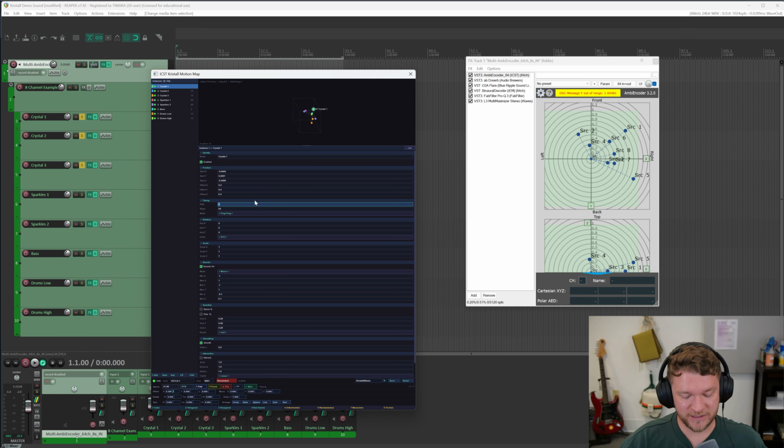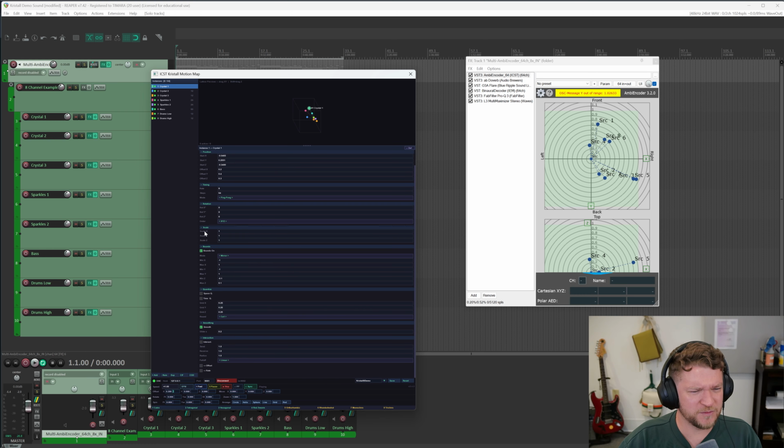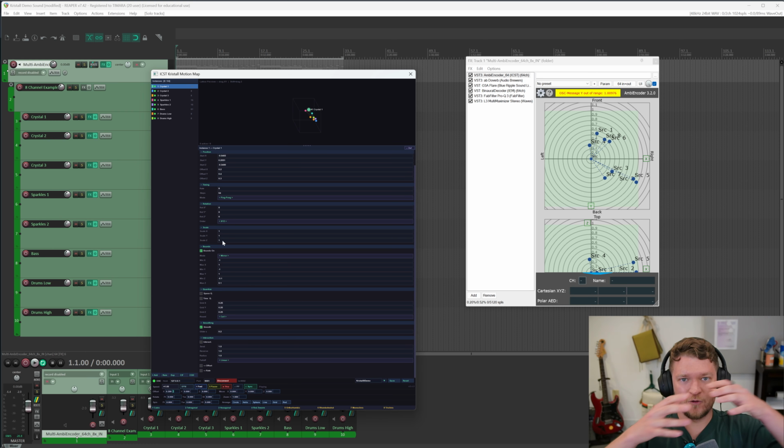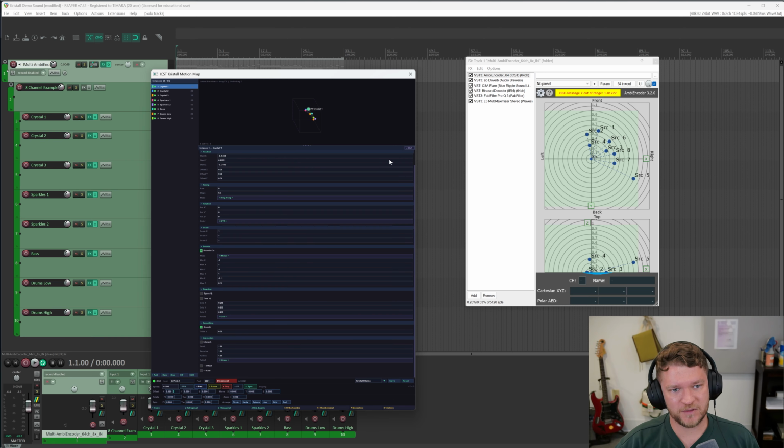So if we just look at that Kristall 1 again, if I change this to 16, it'll go twice as fast. So you can see that it's moving a bit quicker now. If I go to 2, it'll be much slower. I'll take it back to that original 8. Below that, we have rotation, which is rotating the sound around its initial starting point. Scale, which is going to be related to the overall size of the different instances with respect to one another. And then bounds, which is really important.